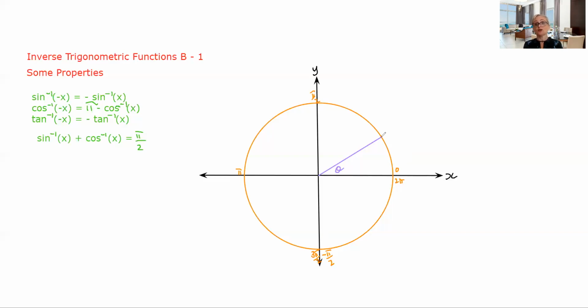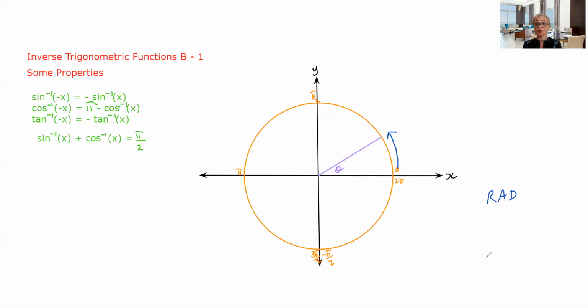Just remember, cosine of an angle is the x value, sine is the y value, and tan is the y value divided by the x value. What we're doing when we're doing inverse trig functions is in effect saying the y value is this, what is the angle? Now, when we're talking about the angle here, we are talking in radians. We are talking about the distance around the outside of the circle. If you were to get approximations for any answers using your calculator, you would need to ensure that your calculator is in radians, not degrees.